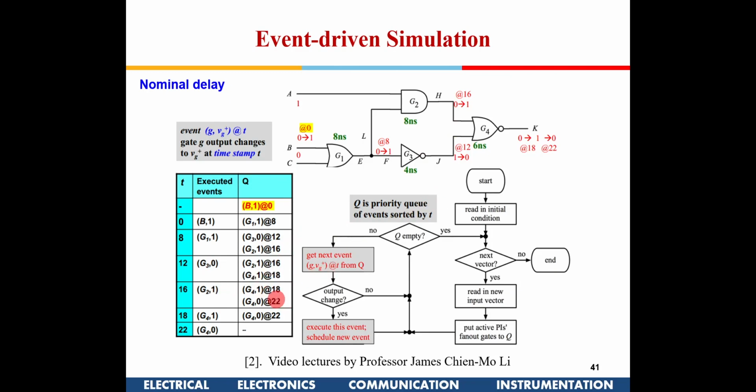Then I execute that, and once this is done, I have a G4. Now you will find that G4 also has two different changes happening at the input. This will be pulled first, and then again this is done, and this will be done here. So if you see the output here, G4 is actually going to 1, and then it will come to 0 like this. So is this an erroneous output?